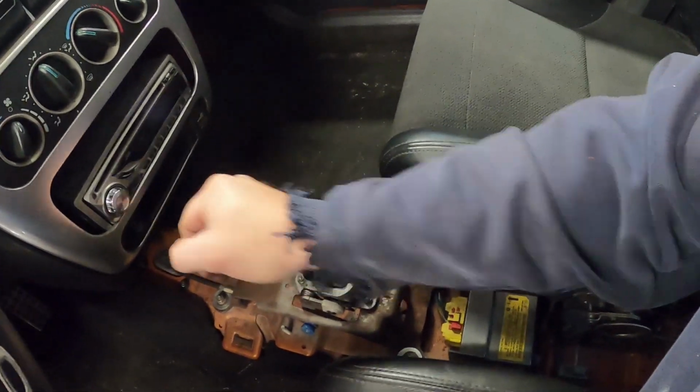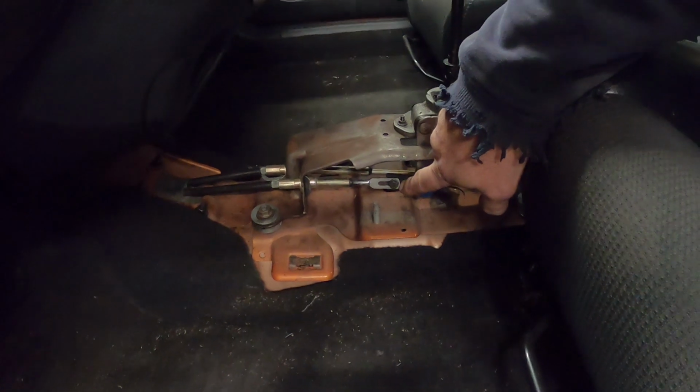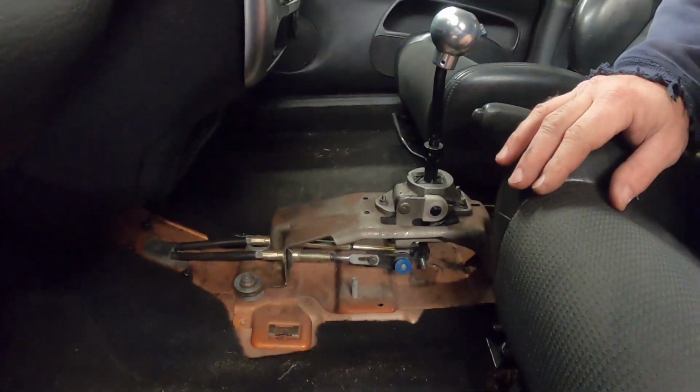It's wanting to shift a little bit. The crossover adjustment is way off, so I'm kind of curious to see what's wrong with this thing inside the transmission. I think it had some shifting issues before, so that's what we're going to be messing with there.